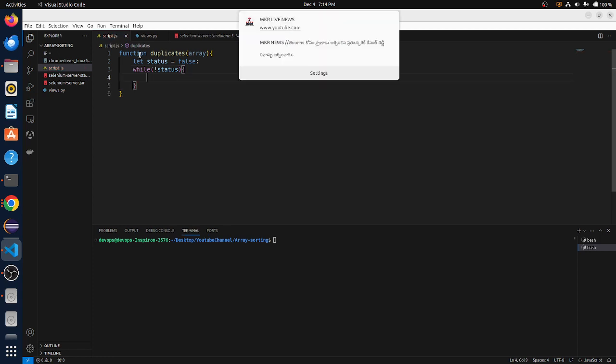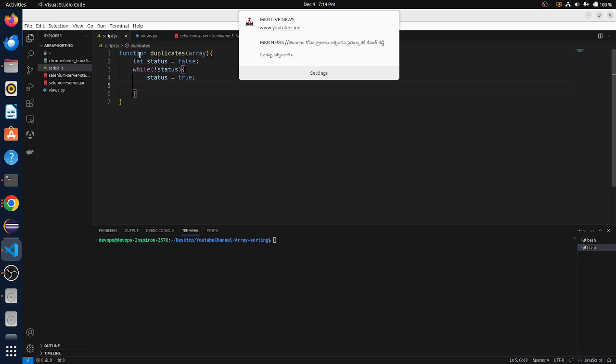After entering the while loop, we will make status immediately true. By making this true, the while loop will not exit until the for loop exits.